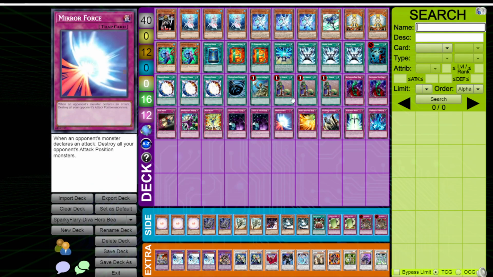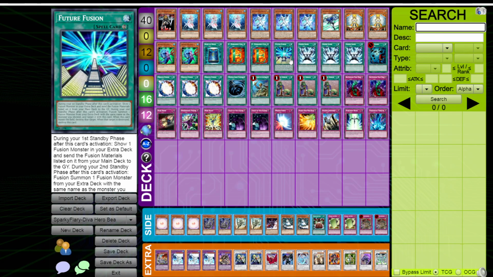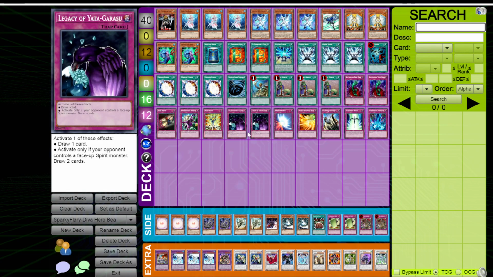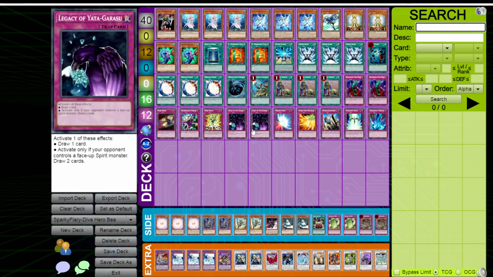But this here main decks triple Upstart, which I'm not sure is the best card, just because giving 1,000 life points to your opponent can be significant. And it plays some of the legacies, which I'm not sure if this deck mains or not. Again, I'm sure you guys know more than I do when it comes to the Diva Hero builds, because for me, when I see one top, I just go, oh, same thing, and I just kind of scroll by it. I don't really look at them.